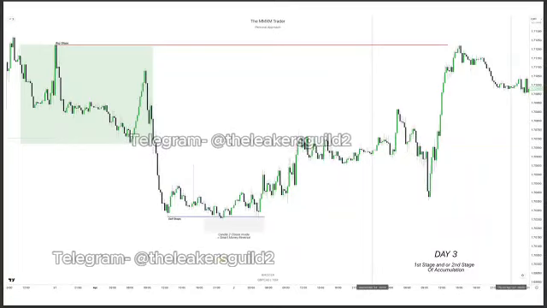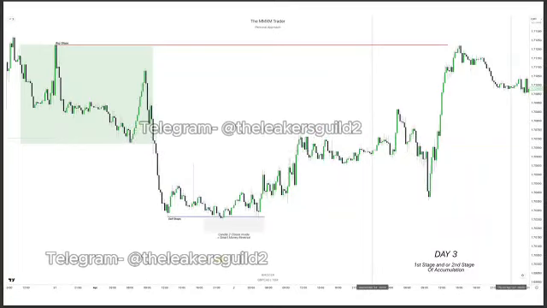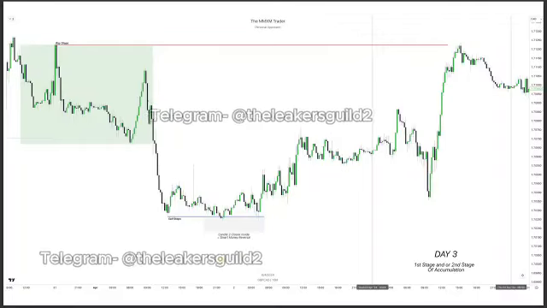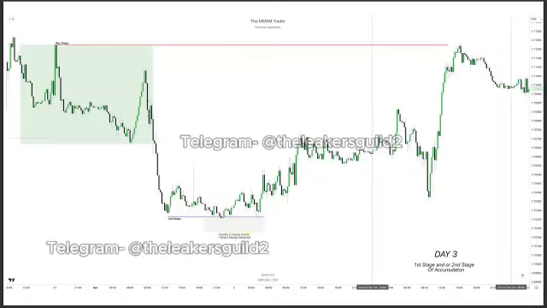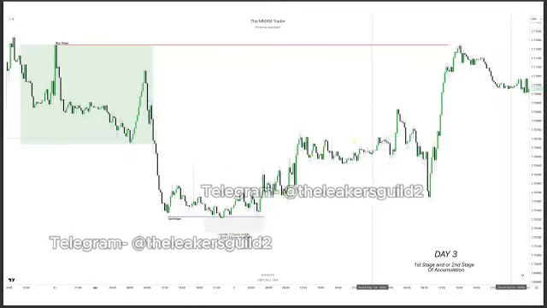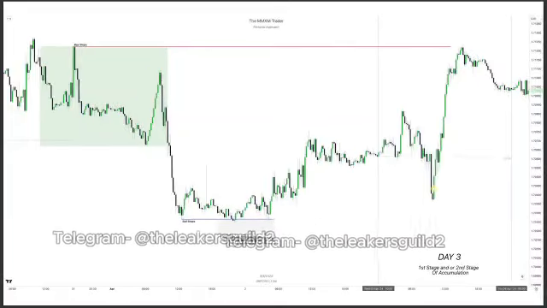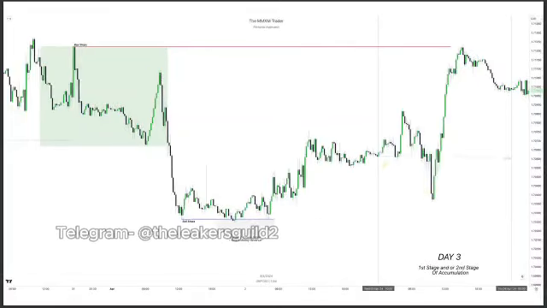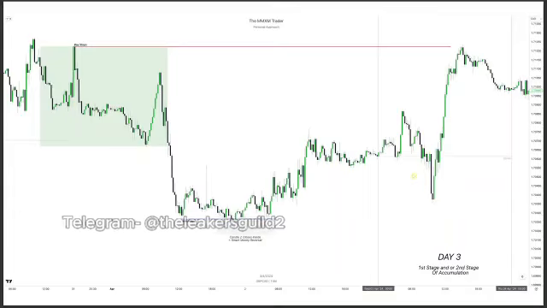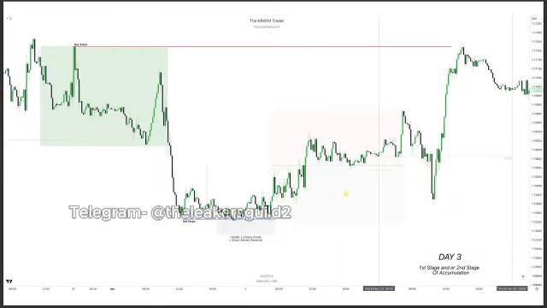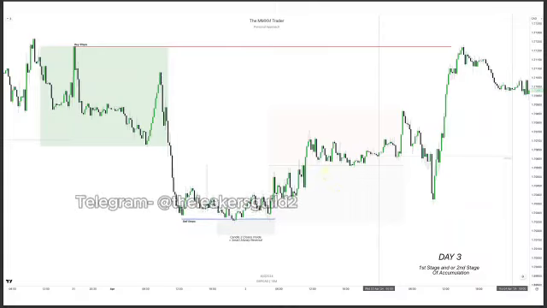After that smart money reversal happens, we want to focus on day number 3, which is either first stage and/or second stage of accumulation for the buy side of the curve. So importantly, we wait for the second candle to close inside of the range, and then we focus on the third day. Now, what do we map out? As always, the New York midnight opening price. We want to be a buyer below the daily opening price. And think about order pairing again. We want to pair up sell stops with buy stops. So we're going to be mapping out premium and discount first of all, and see where there is a short-term low in discount, which we can target to do some order pairing.